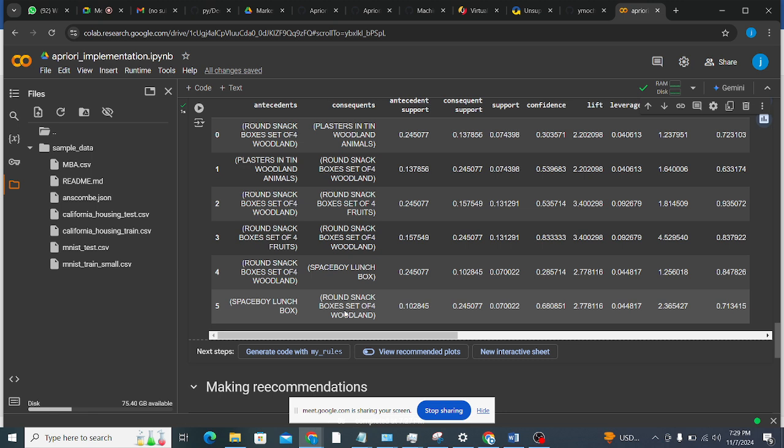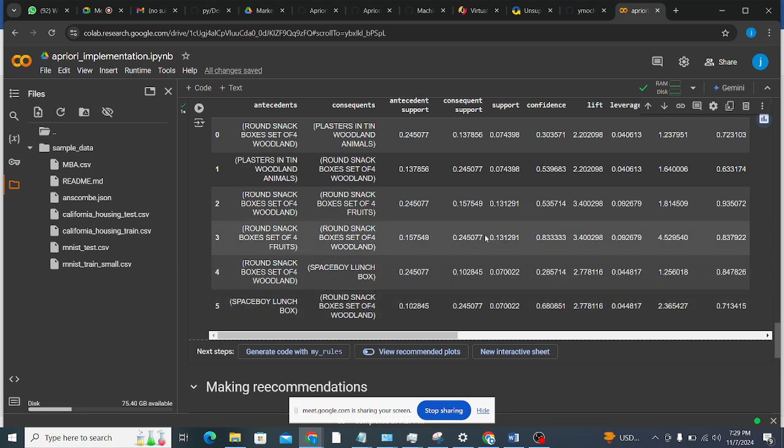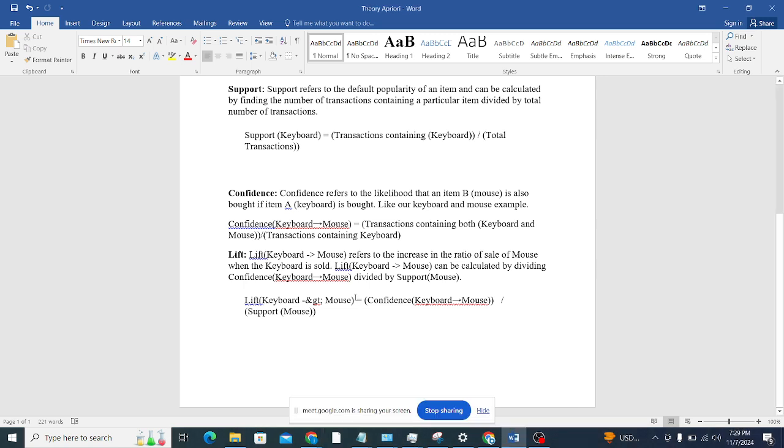So I don't know if we are making sense here, because we said that confidence refers to the likelihood that an item B is also bought if item A is bought.